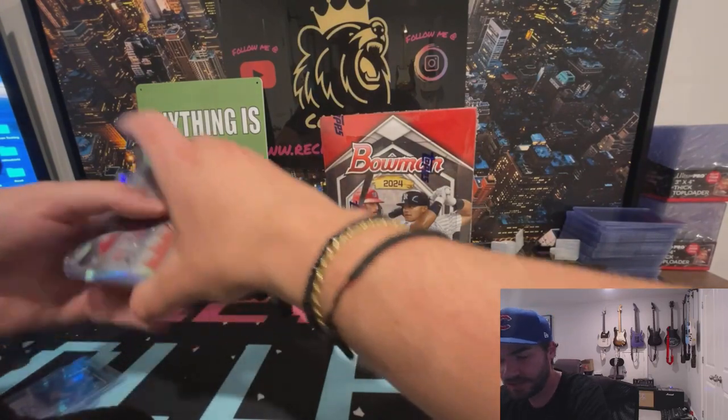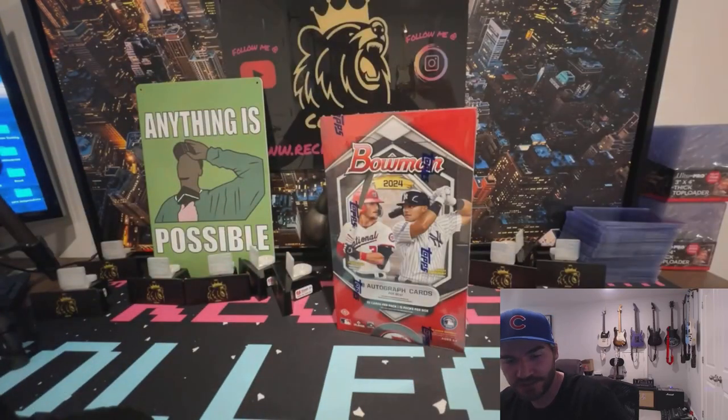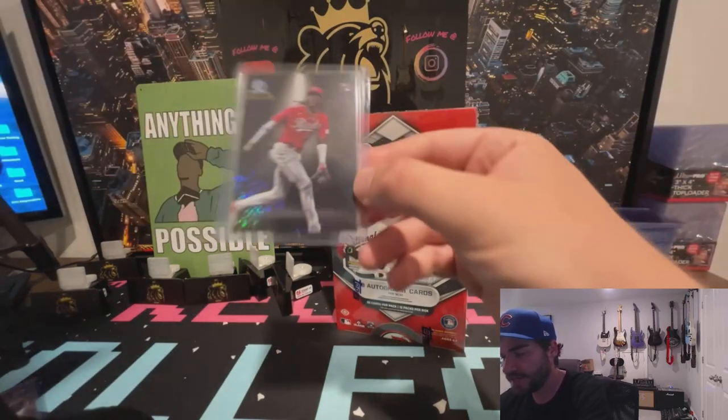Again, when we start ripping these packs, you guys and girls are going to see the number of power-ups, the number of top 100s you get. They're very, very common cards. Here are some more rarer ones. Now, I was very surprised to pull this.